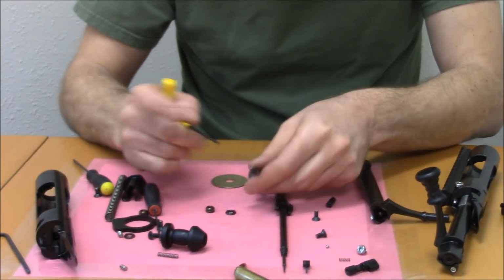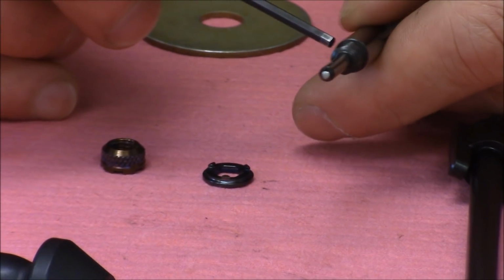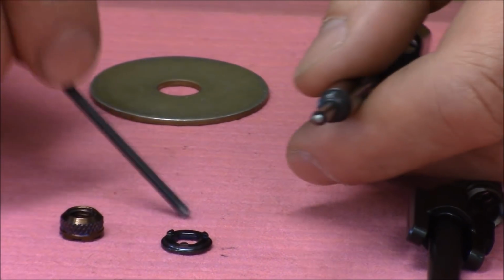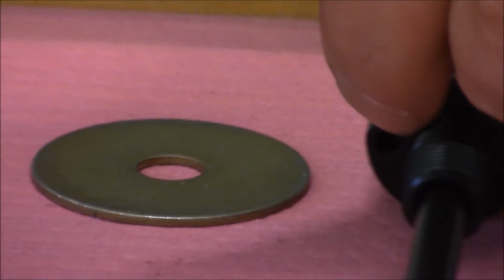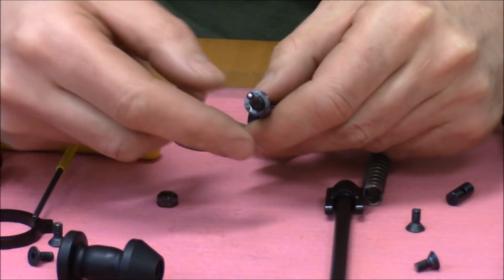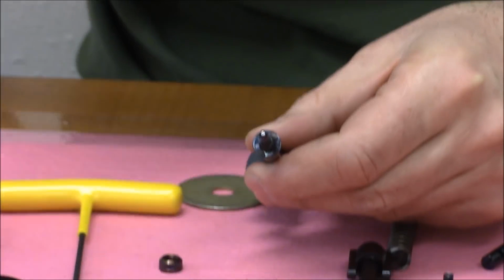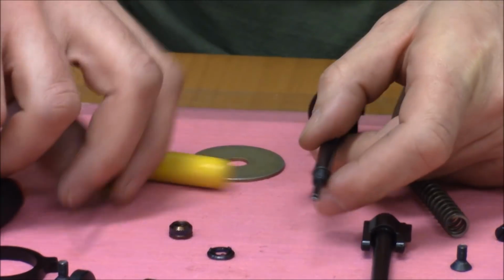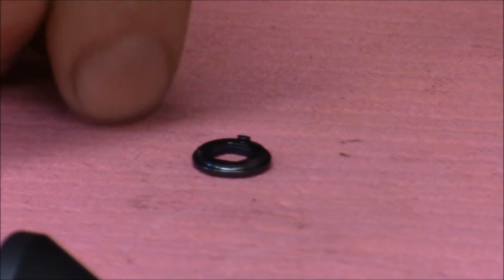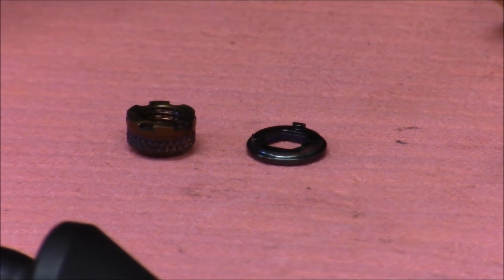The way this system works, here's a thread here that engages this nut, right? But this thread has basically a hexagon cut right over it, so it's a threaded hexagon. This little washer has a hexagonal through hole, and it goes over the hexagon, so it can't rotate with respect to the firing pin. He can slip over it, but he can't rotate. This little washer has 1, 2, 3 little lugs that protrude from the face. The nut has 6 little recesses that are designed to accept the protrusions of the washer.